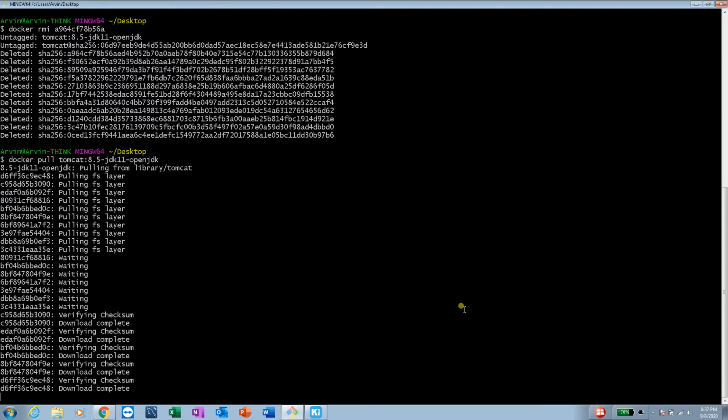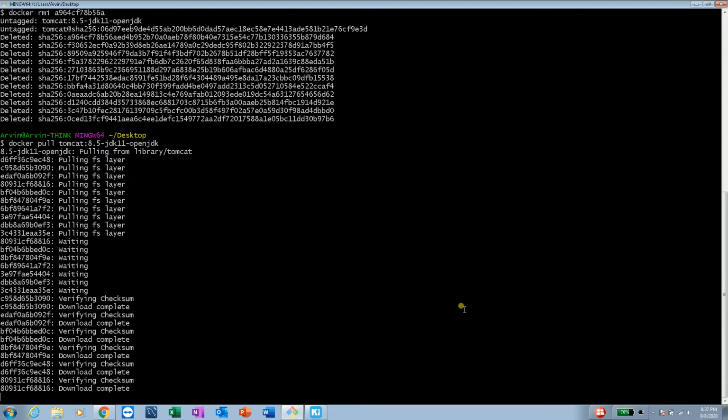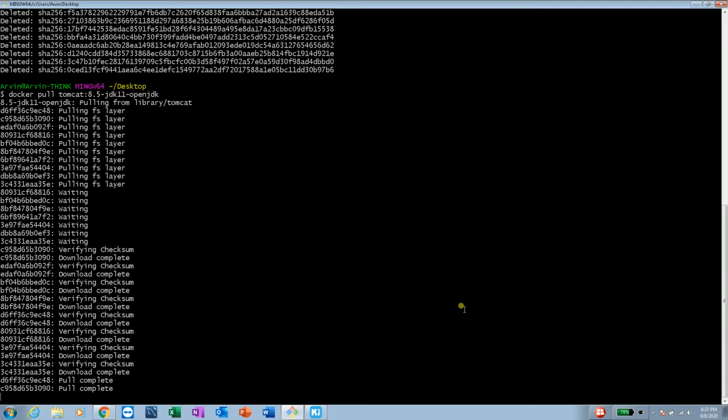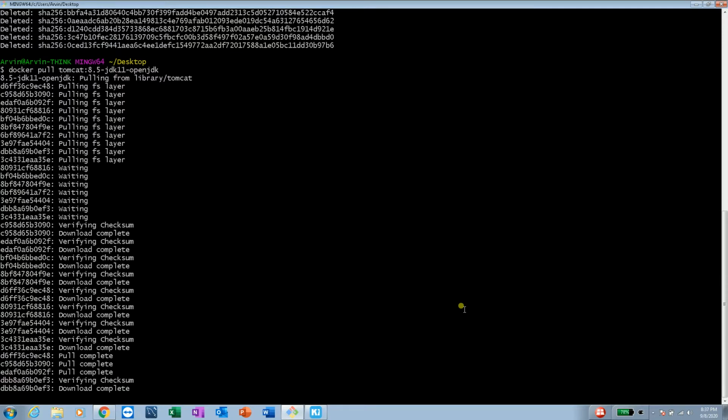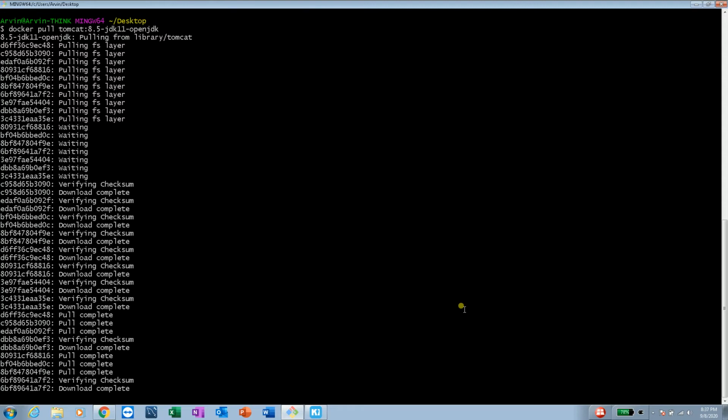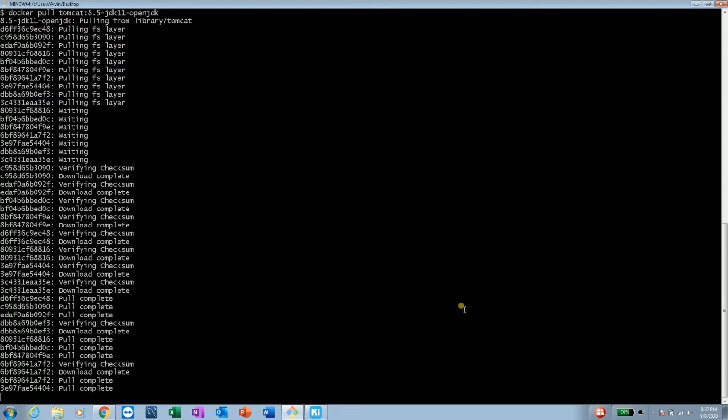During the download, I'm just going to give you a heads up. Once you have the Tomcat downloaded and you run docker run, the Tomcat is very pure. I say very pure because once you have the server running, under the Tomcat webapps there's no folder, not even a root folder.